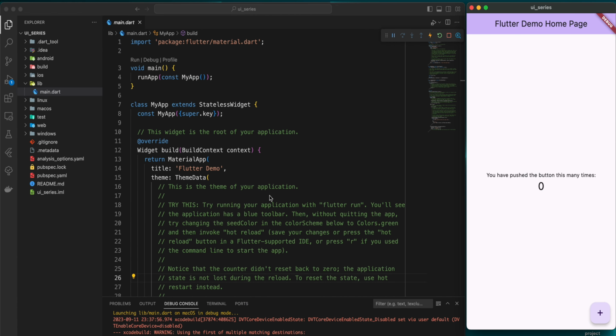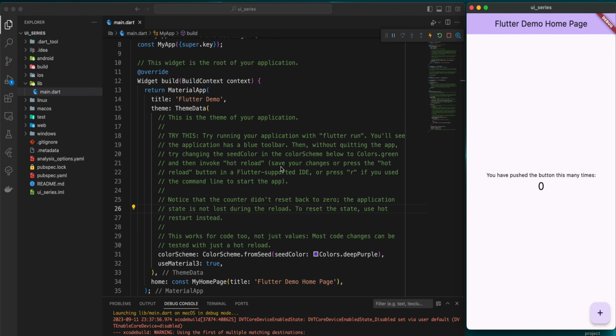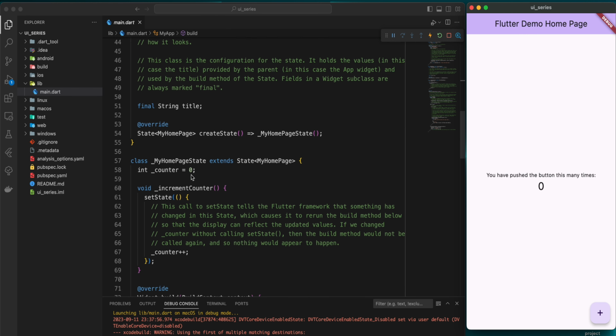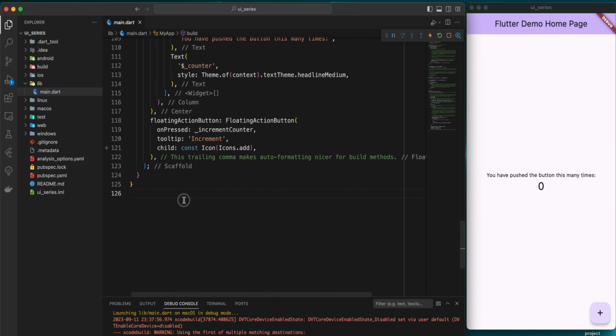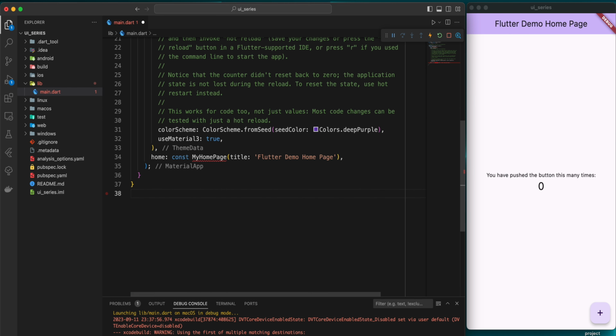I already created a basic structure of a Flutter application, which is the very basic template provided by the Flutter team, but this UI design does not require it. So for that purpose I just removed some code from this main.dart file. I removed this from this section, and after that I created a folder called screens, because I will create many screens step by step.